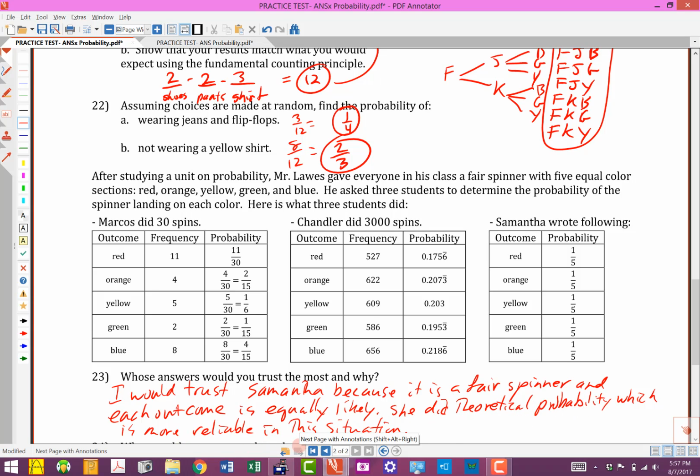reliable in this situation. Now the other thing you'll notice is these numbers are kind of all over the place. They're not really like each other. But if you take a look at these numbers after 3,000 spins, all of these are pretty close to, think about what this would be as a decimal, they're all pretty close to 0.2. They're all pretty close to 1/5. And that's what's going to happen. A probability is a long-term average. It's a long-term ratio. So if he did 3,000 spins, we would expect these numbers to be really close to 0.2, and most of them are. One's a little over, a little under, a little over, a little over, and a little under.